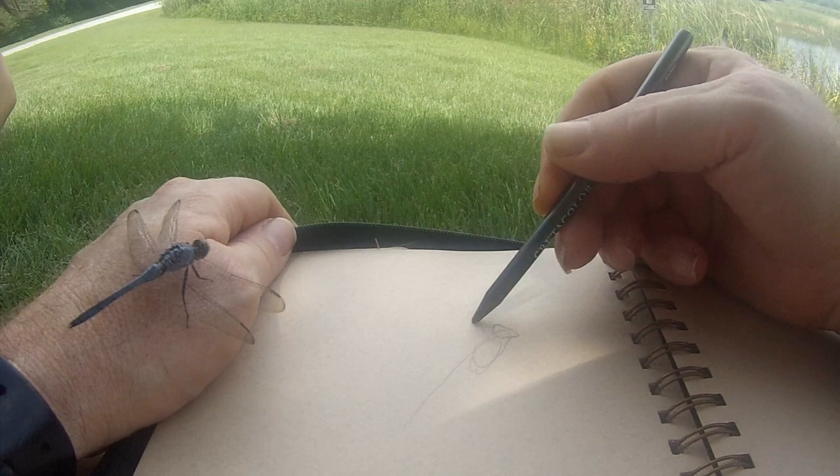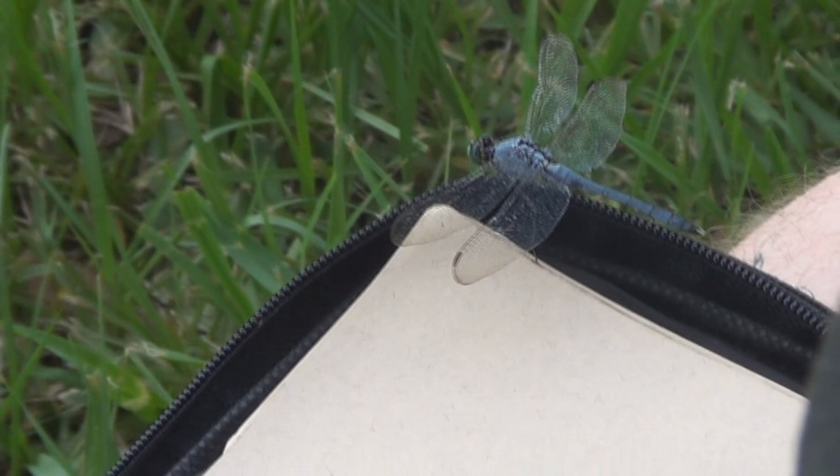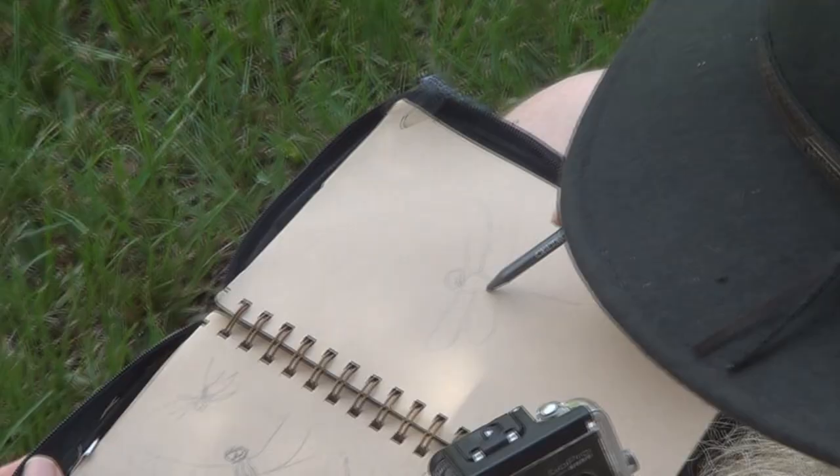This is a good chance to play with these guys. I mean they're landing on me like flies in Australia, but they're not normal flies — they're dragonflies, which are way more awesome. So I'll get a quick sketch in; that's what I'm up to right now. The pond hawk has been known to take down insects its own size and sometimes even its own species — they'll actually cannibalize each other. I guess eating takes up a lot of energy, which is why they're landing on my knee and my sketchpad to finish their meal.